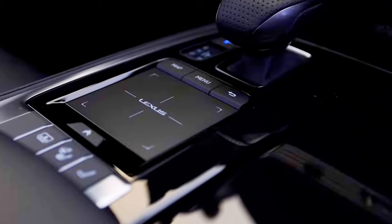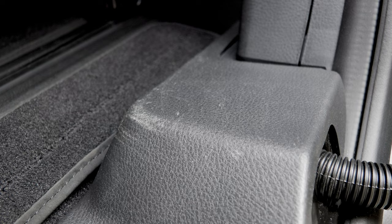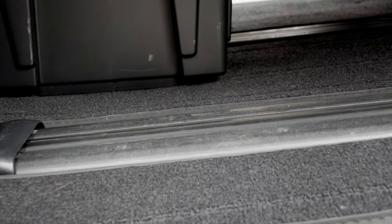Lexus is the luxury brand of Toyota and we could find better quality cabin materials in Lexus vehicles, but Lexus doesn't make a minivan. The quality of interior plastic, particularly in the lower sections of the cabin of the 2021 Sienna, is so poor that even minor scuffs by feet or luggage create scratches and marks. Seeing this poor quality of materials devalues what is otherwise a great vehicle — this is our number 3 least favorite feature. Toyota can and should do better with cabin materials, especially in their higher trim vehicles.